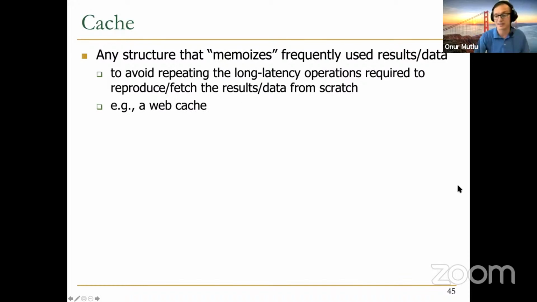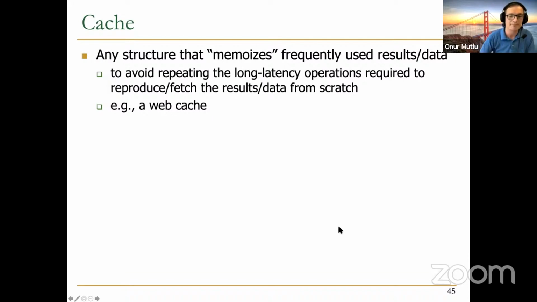For example, a web cache. Whenever you're browsing, your browser may be caching the pages that you recently visited, so that the next time you want to visit that same page, it loads directly from your main memory where it's cached, as opposed to going over the network and fetching the page again, especially if the page is known to not change. Sometimes the page changes and you get a different result in your cache versus when you force your browser to reload the page from the network. But essentially, this idea of a cache is used by many software constructs and applications as well.